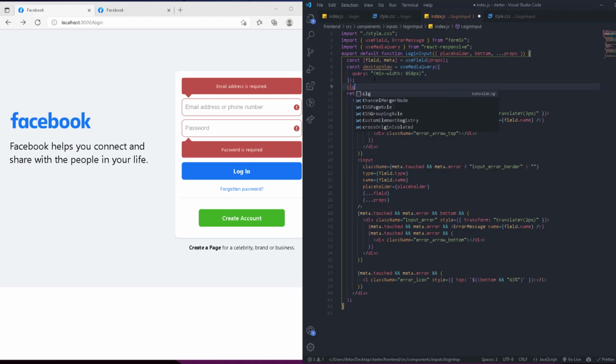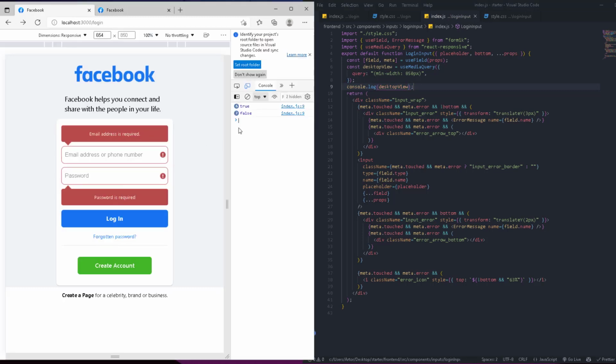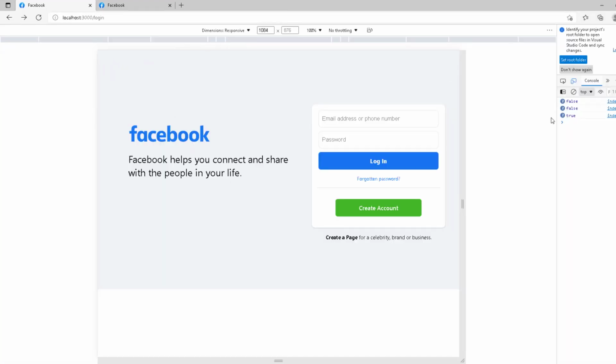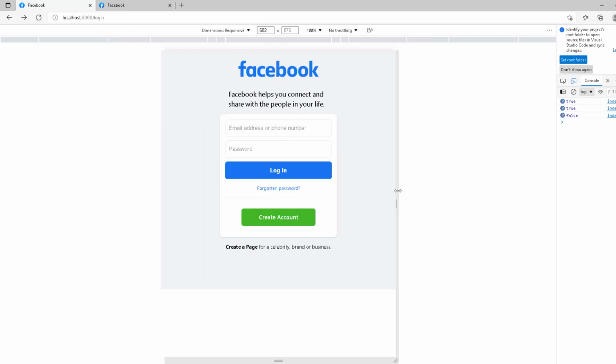So we can console log the desktopView right here, and we can go right here and see what value we get. So let me refresh. So now it's false. So now we are not in the 850 pixels, and that's the view that we have. Right here it's going to be true because now we are over that. So as you see right here, and we refresh, it's still true. But if we went under the 850 pixels, you see on top, this is all true, but as you go down under 850, it's false.